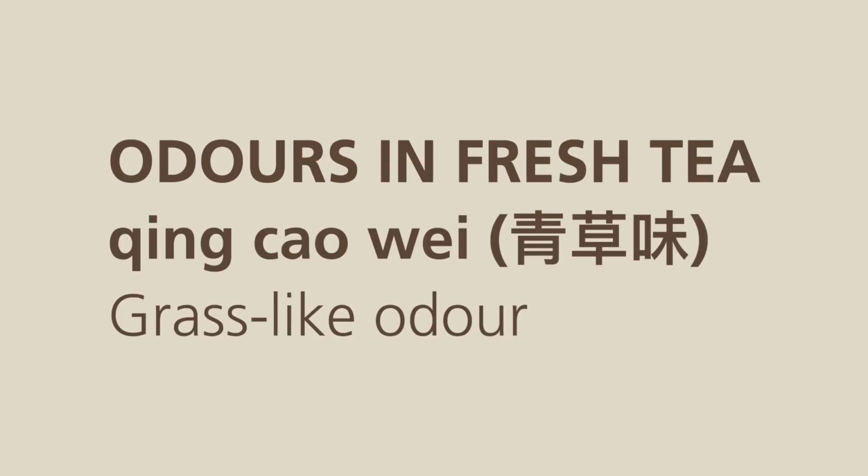Alright, first off, let's take a look at some odors that are commonly found in fresh pu'er tea. Qiaokeli, which is a grass-like odor that's produced when the tea leaves are fried very unripe, before they have finished withering, in other words. It's less common with contemporary pu'er processing techniques, except for very, very fresh tea, like just after the harvest, but it's more common in teas like Tieguanyin and Taiwanese oolongs nowadays.